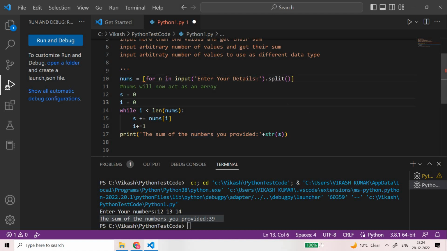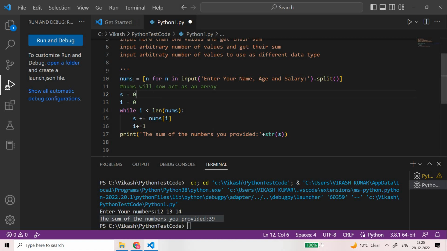Okay, not details, make it more elaborate: name, age, and salary, and then split. So it will do n for n in input. Okay, don't need to typecast it.